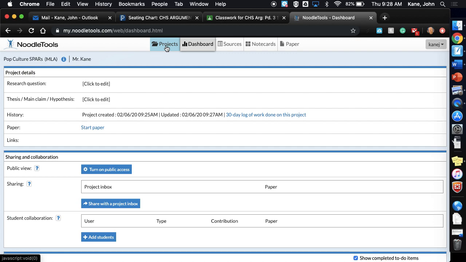The thing that generally causes the most problem for people is they don't keep this updated. If you're a second semester senior and you think senioritis is already kicking in, wait till April and May. You're really not going to feel like putting sources into your NoodleTools project at that point. So it would certainly be to your best interest to keep it up as you're working through it. So basically, you always want to keep this open while we're looking at some databases and things like that.